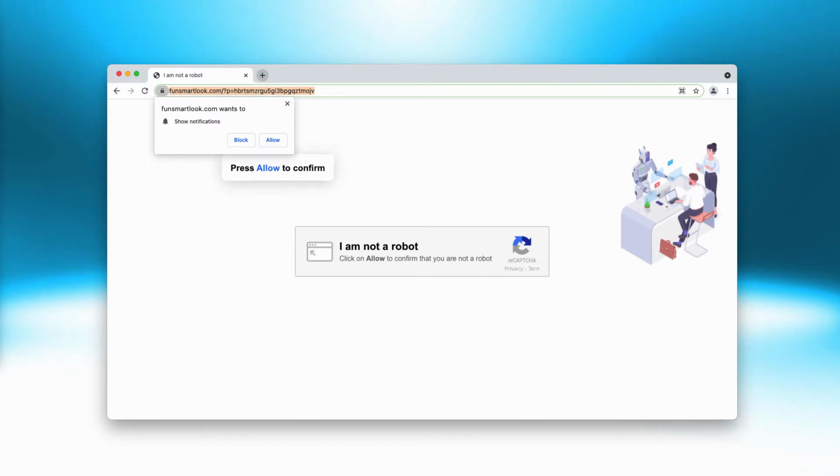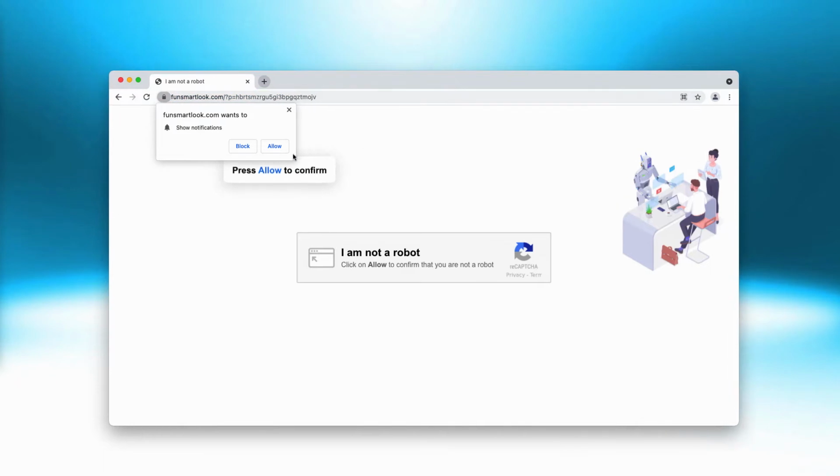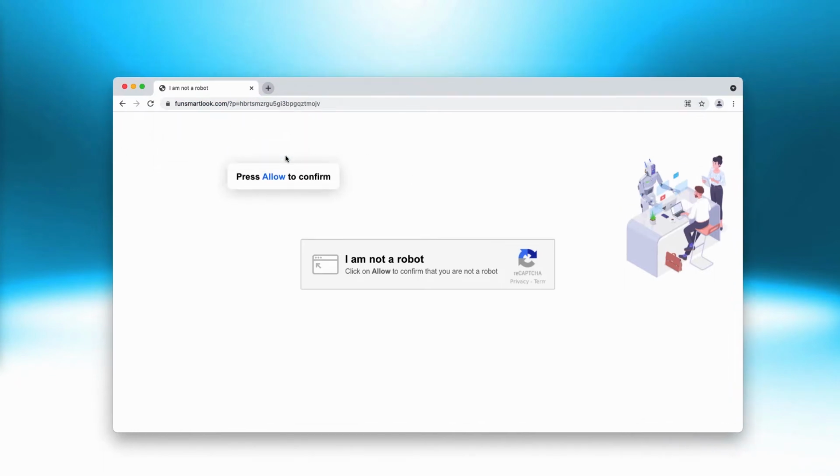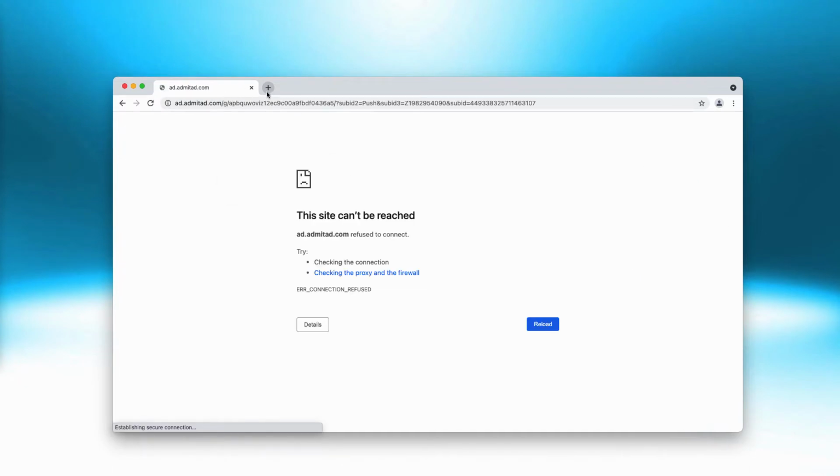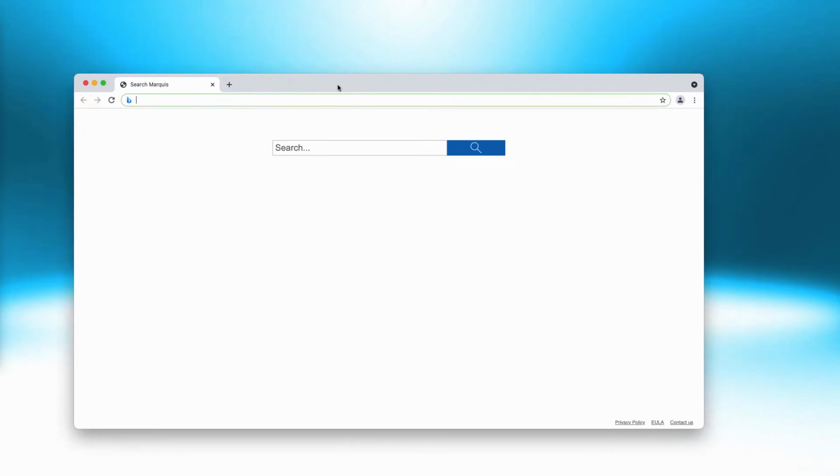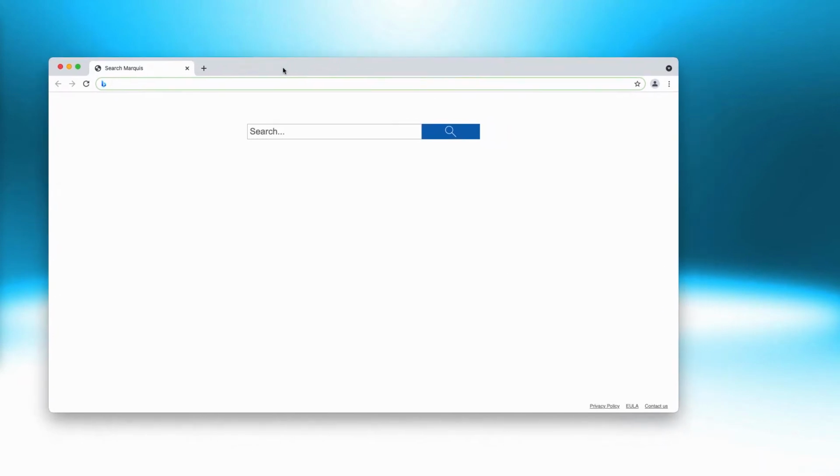It is important for you to realize that it is extremely dangerous for you to interact with ads. The pop-up indicates that you need to click on Allow to confirm that you are not a robot. But when people mistakenly do that, they will be forwarded to some other questionable content, plus they will start facing a lot of advertisements that will be displayed in the right bottom part of your Windows computer screen. So mainly these problems happen with Google Chrome browser.